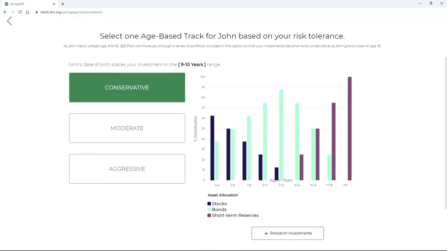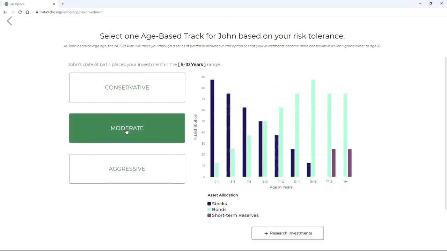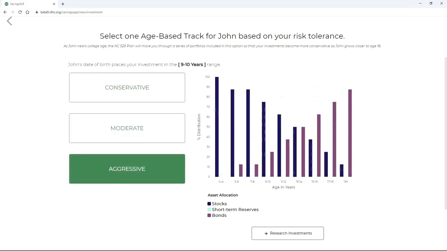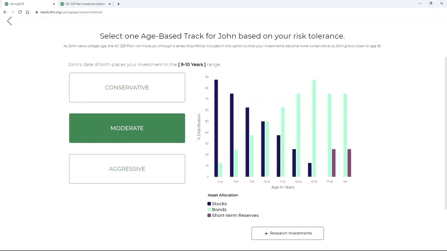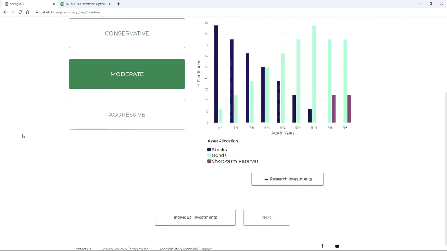Next. On this page, you will choose how to invest your 529 contributions. IRS regulations allow you to move money from your current 529 investment options to a different option twice per calendar year. This does not count for automatic changes within the age-based tracks, and you can change the investment options on future contributions anytime you want. You can choose age-based tracks to set investment options and forget it. Age-based tracks are designed to save for a student headed to college at age 18. This investment option allows you to select a conservative, moderate, or aggressive track, and we will do the rest by automatically shifting your investments to less risky portfolios as your beneficiary nears college age.